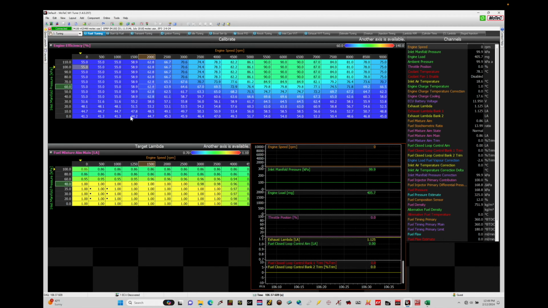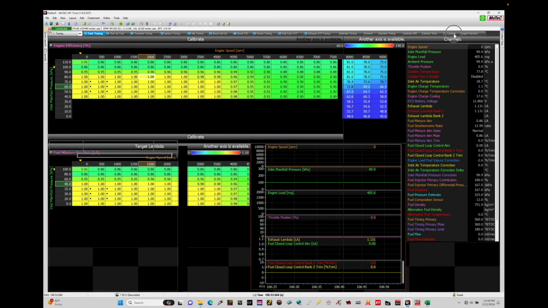Now, let's first just review what's going on with our closed loop Lambda correction and all the adjustments we made in that last tutorial. And then we'll jump in and talk about the actual changes we will make, doing two different techniques I'm going to illustrate in this training module. So we're going to go from our field tuning page and jump over into our closed loop Lambda.